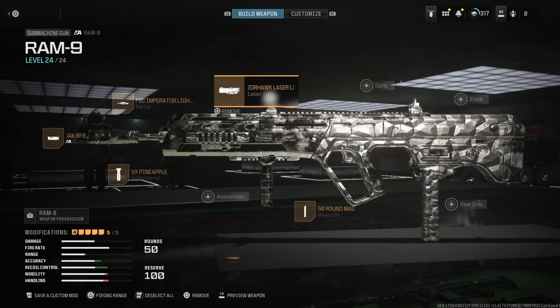You do have to spend like $10 to get the battle pass. It's pretty early on in the battle pass, so you don't have to buy the black cell version or anything. So yeah, this is just a good ratio of damage to fire rate. Just combo is pretty viable, reliable SMG.